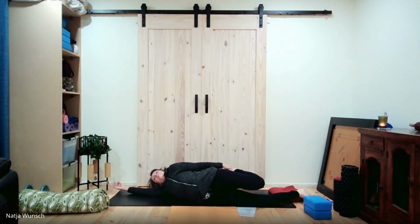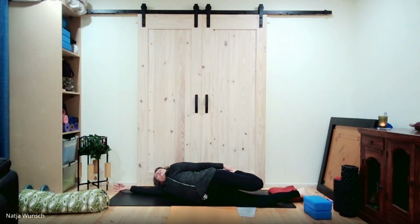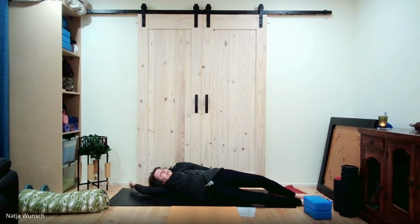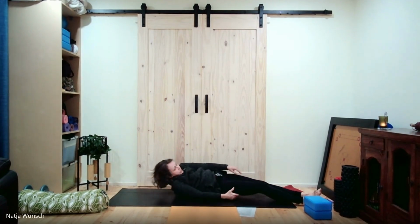As you reopen your chest, bring your hips forward. Round to the front of the body, arching into the back. Take a deep breath and then relax. Relax the leg back out. Take one more deep breath as you stretch and then an out breath as you fall onto your back like jelly on a plate. We will change sides.